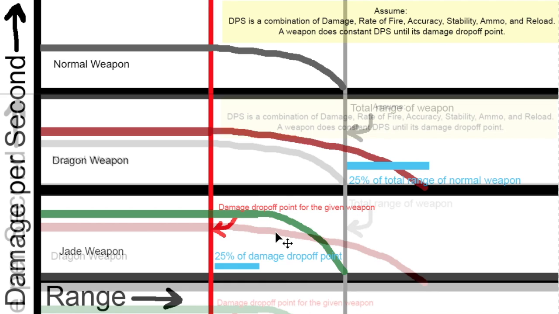But the Jade weapon might have this gap. So in this case, the Jade weapon does more damage, right? But then this Dragon weapon goes on farther and is able to do damage. It's not a high amount of damage, but it still does damage at this farther range. So, I think this little box right here is the difference between Jade and Dragon weapons.